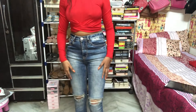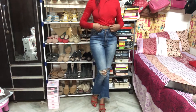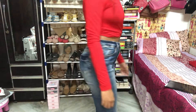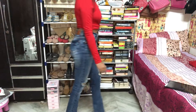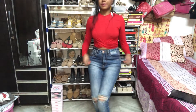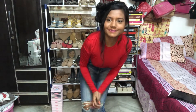Now let's move on to the outfit of the day! This is the outfit — I'm wearing bell-bottom jeans, which are super stylish. My shoes are from Amazon, my jeans are from Rosary Garden, and my top is from Sojournagar Market. Let me step back so you can see the entire outfit.